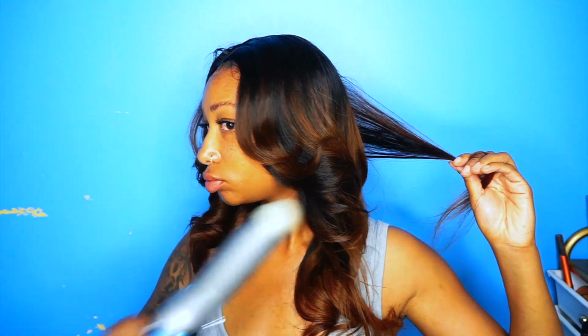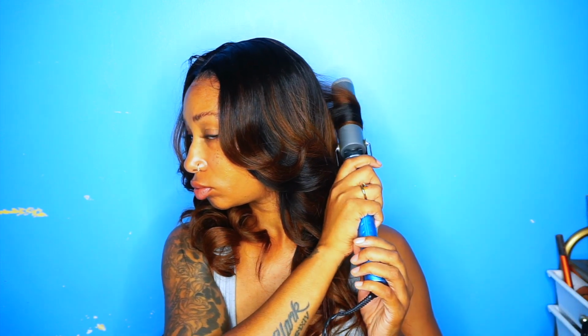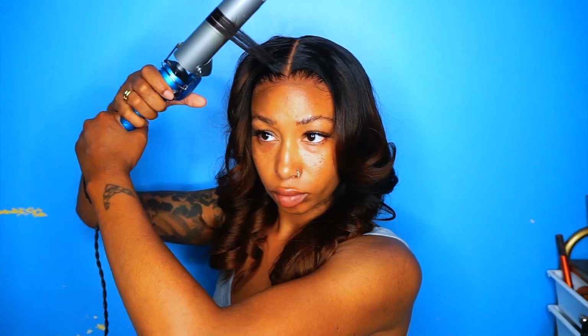And I did not add any products in this hair except for my spritz, just to tame the flyaways, but that's about it. I didn't add any, what is it called, heat protectant or anything like that. Feel free to add heat protectant before you curl your hair, but usually I don't.